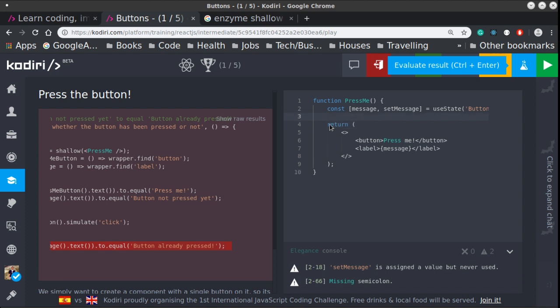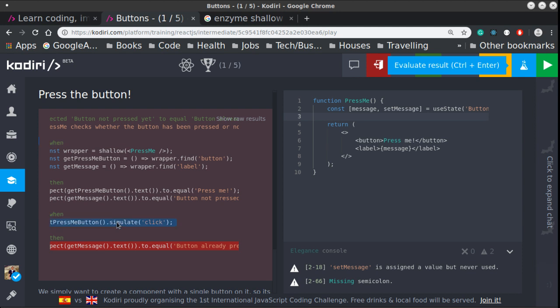Using a life cycle hook. I don't really like the term life cycle hook, to be honest, because to me life cycle methods are class based and then hooks are hooks. So no, we don't even need useEffect, although that is like a life cycle, isn't it? It mimics an old life cycle method, yeah. But I wouldn't use effects because it's telling us to simulate something down here, and we haven't simulated it yet. We haven't written the code to do it yet, have we?